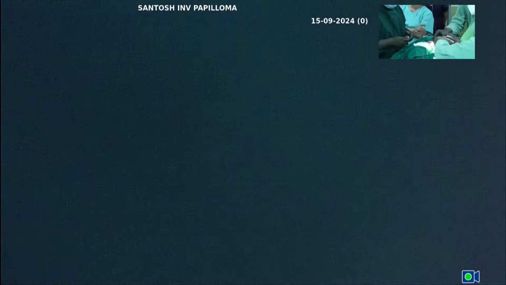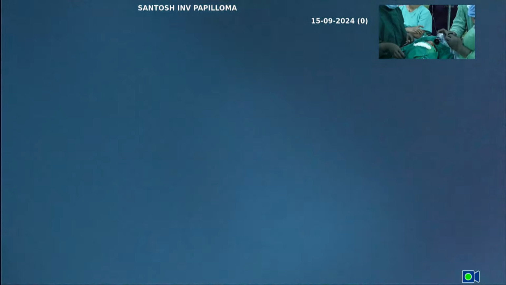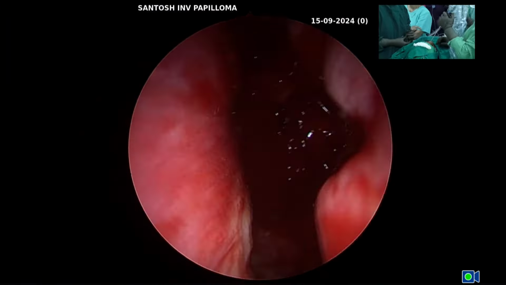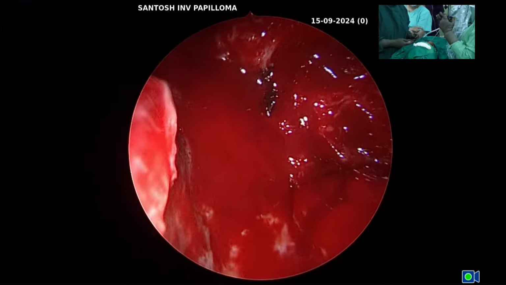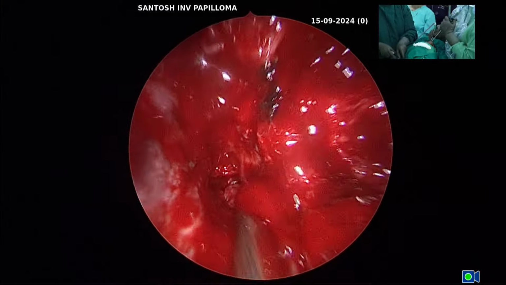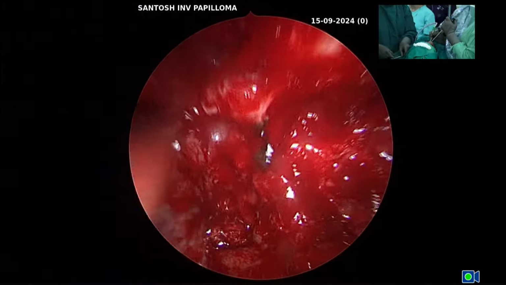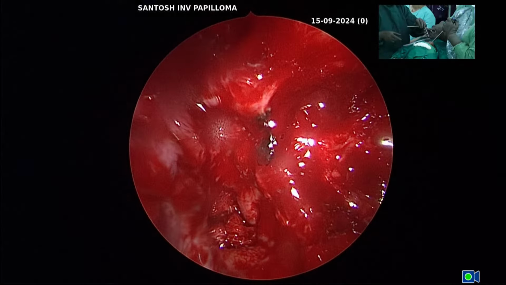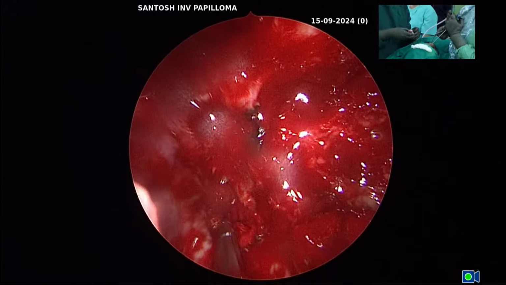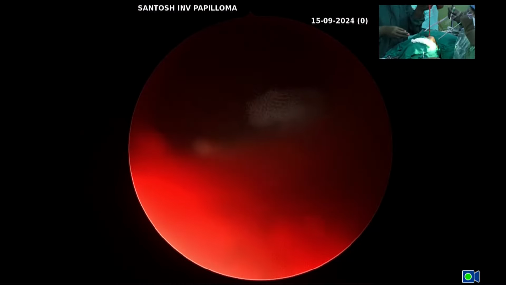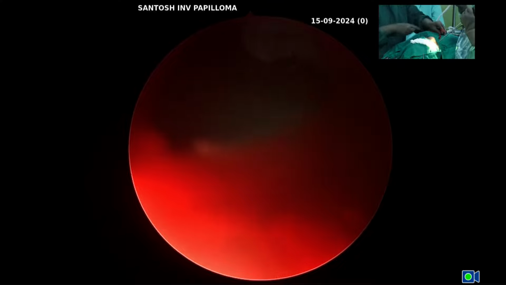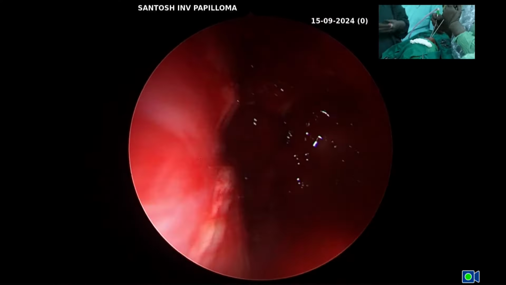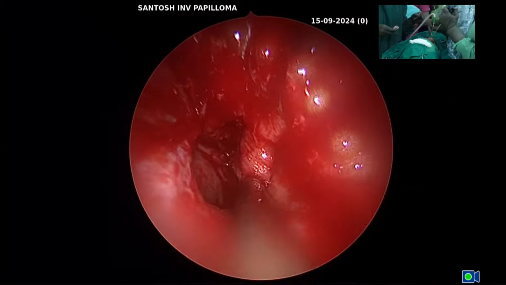Now we need to see what is happening near the nasolacrimal duct area. So we've seen that the hard palate is not involved. Also, I have not yet found any bony projection which tells me that anteriorly or anywhere. I think we can take out that remaining pack, it might get left behind otherwise. It's not serving any purpose now. Give me a flush.